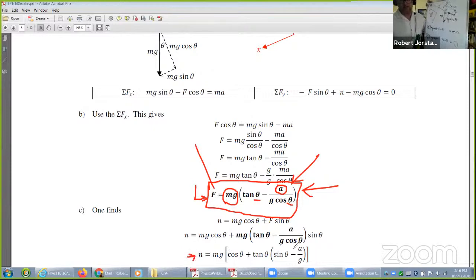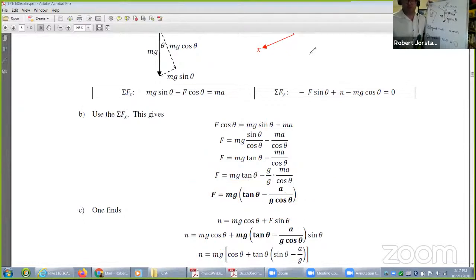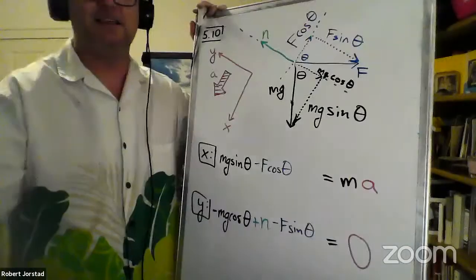And at this point, you could say, well, if I want this to support this acceleration, I need to make sure my materials can withstand this much normal force. Or if you know your materials can withstand this much normal force, it tells you a weight limit for your ramp.